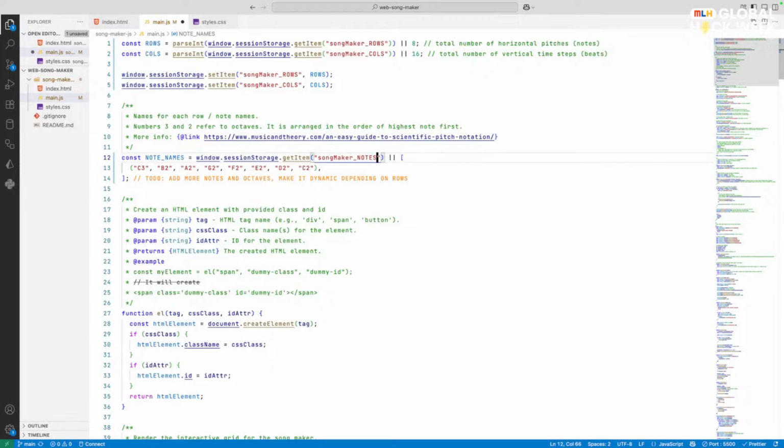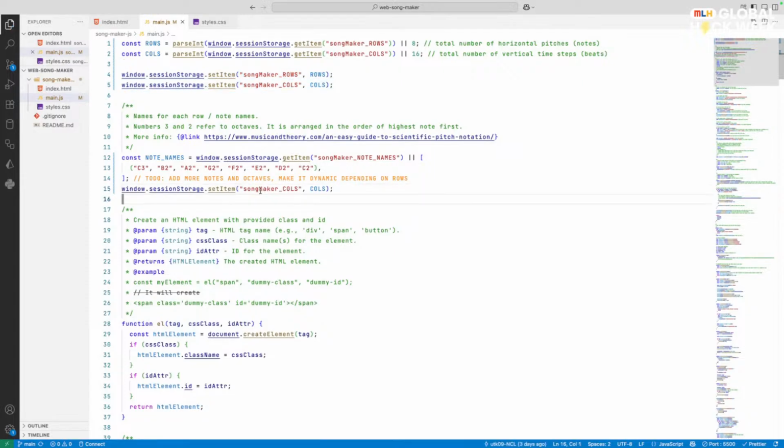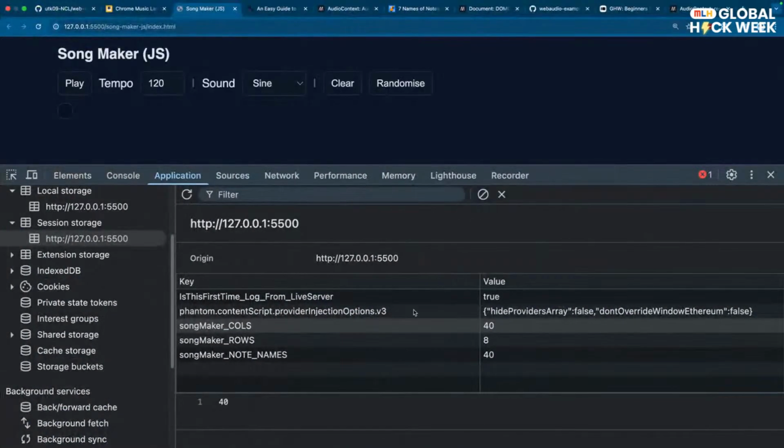Now we also allow the user to set all the note names. We'll also set that default by doing window.sessionStorage.setItem, song_maker_note_names, and that should be equal to this note names. Okay, perfect.